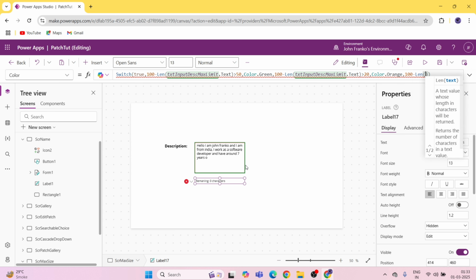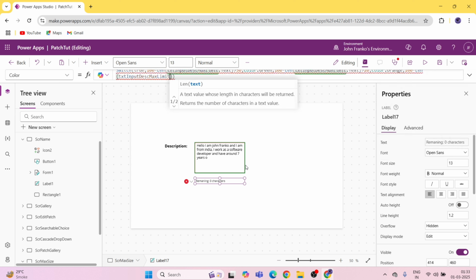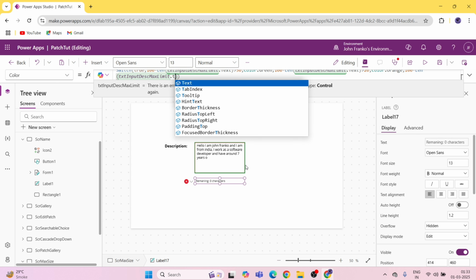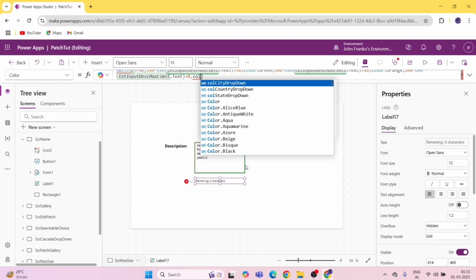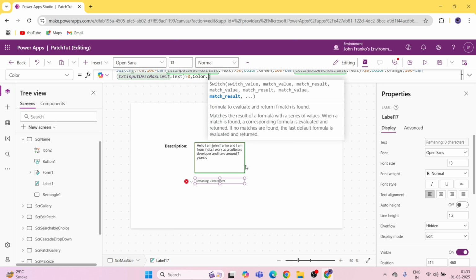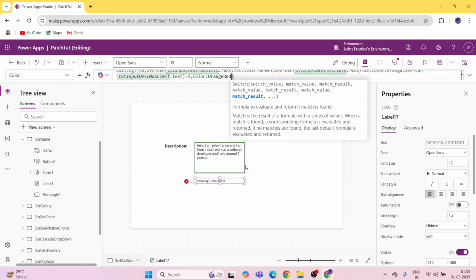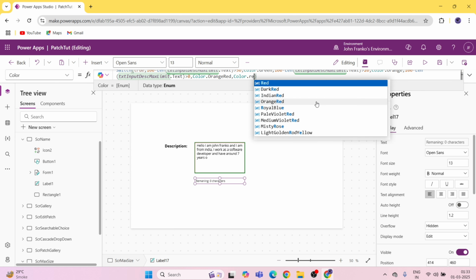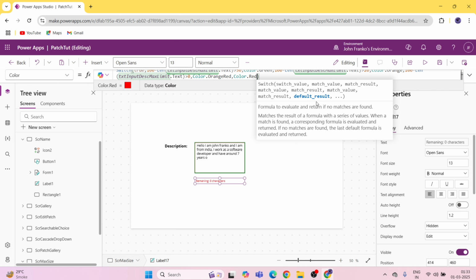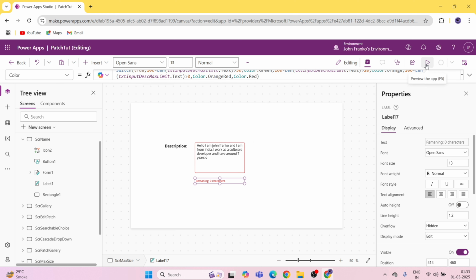Then 100 minus length of text input dot text greater than 0, comma, color dot orange red, and comma, color dot red. You can see, right, the color is red now.